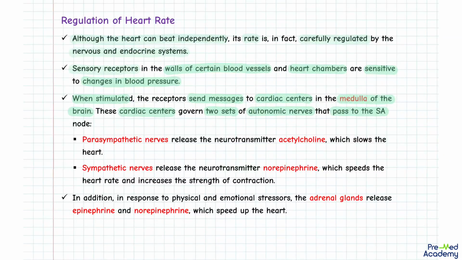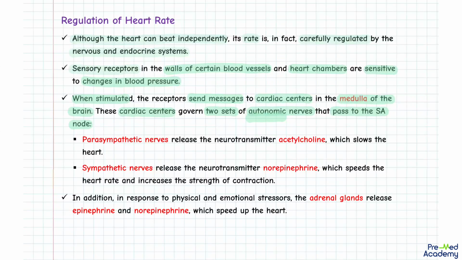Now, we do not yet know what autonomic nerves are, but you may be vaguely familiar with the idea that a large part of the nervous system acts essentially unconsciously and regulates many of our bodily functions, such as digestion, respiratory rate, urination, and heart rate, for example. This system, which we will obviously learn more about when we learn about the nervous system, has 2 parts, a parasympathetic division and a sympathetic division.